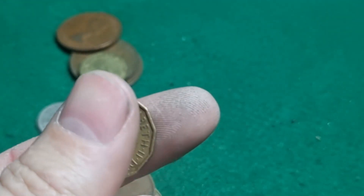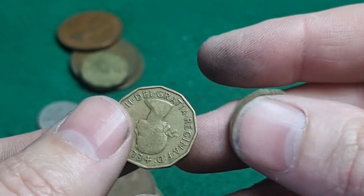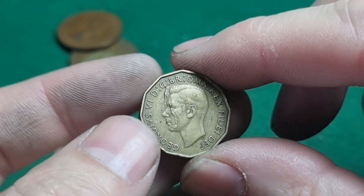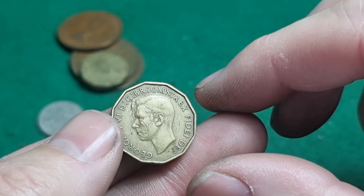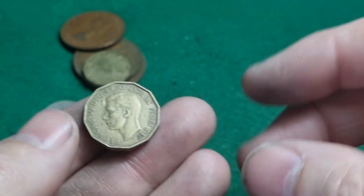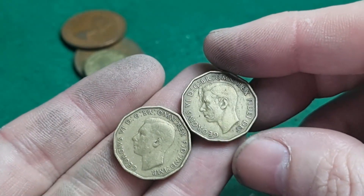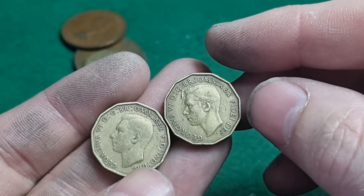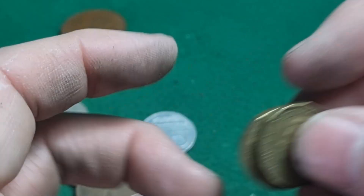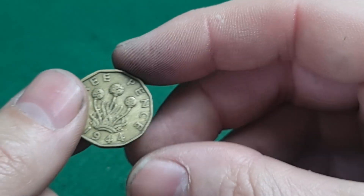A couple more Elizabeth ones. 52. You can see there — we've gone from having Ind and Imp, Emperor of India, to with FD before it, to Fidei Def actually spelt out. So we have one more opportunity to get one of the key dates and it's a 44. 63, 67 — last few coins now.